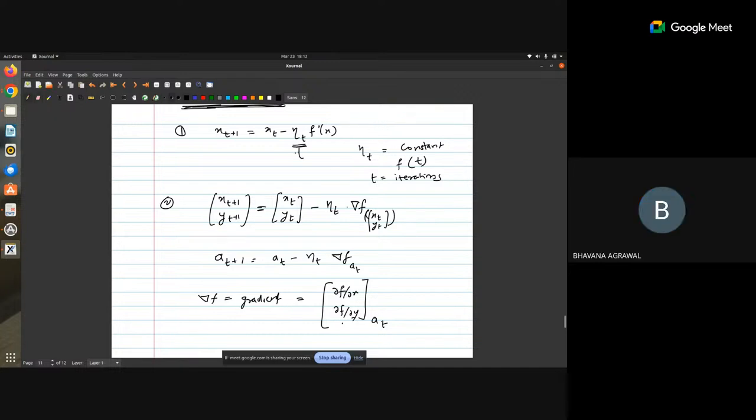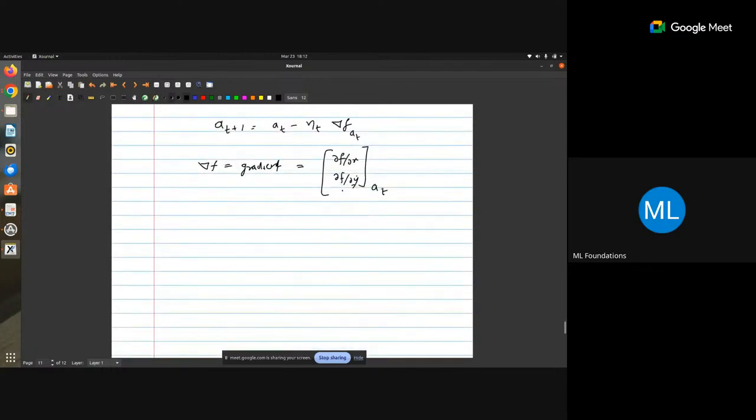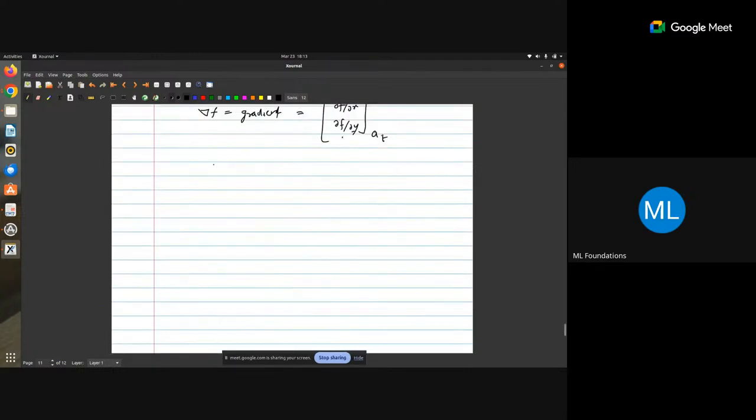Okay. So what if Taylor series is given in multi-dimensional? Yeah, I'll do that. So generally, Taylor series is used to find this. If you see the lecture properly, you'll understand that we have come up to this formula of gradient descent, right? x t plus 1 equals x t minus eta t f dash of x t. Yes, sir. Right.